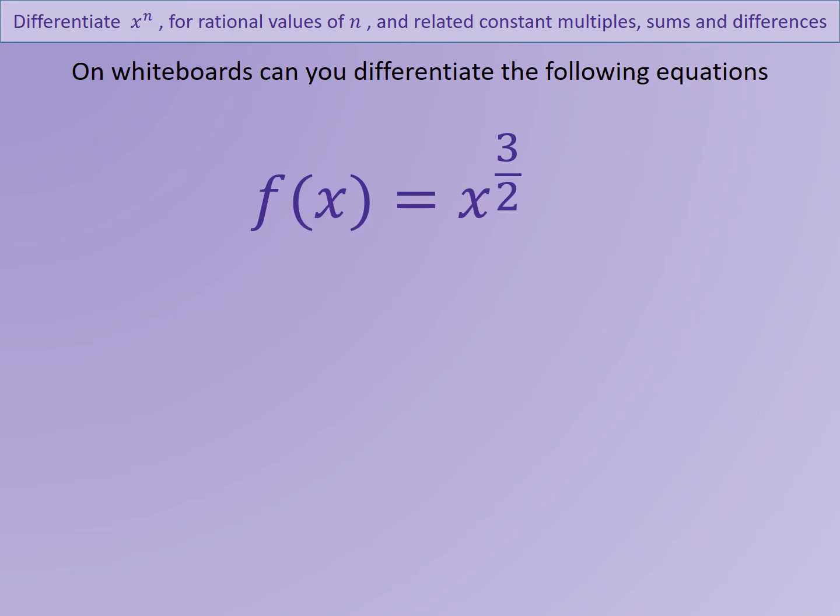So what would happen here if we differentiate? Write it down on your whiteboards. Okay, good, and we would end up with f dashed x equals 3 over 2 x to the power of a half, for the same reasons as all the others. We can write it as 3 over 2 root x, of course, based on the skills that we learnt last half term, but unless it asks you to, this would be a perfectly acceptable answer.